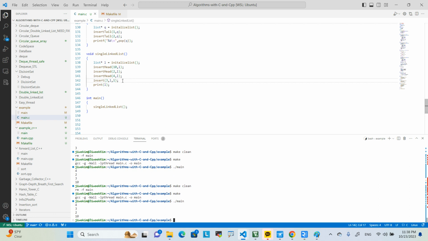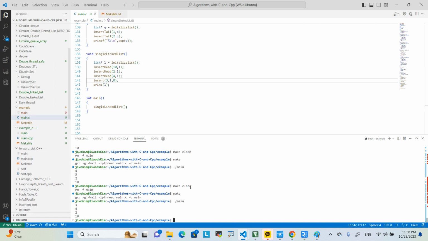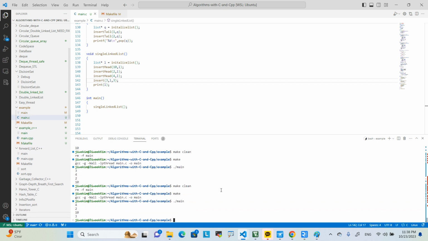So now it goes here, and then if I put 0 here, make clean, make main. Now it goes to 3. Now the edge case, if I put this 3, main. Yeah, it goes after the third index. So this is what it is.